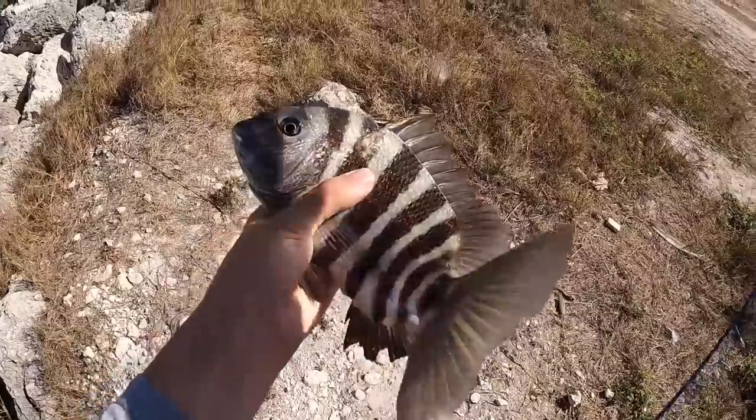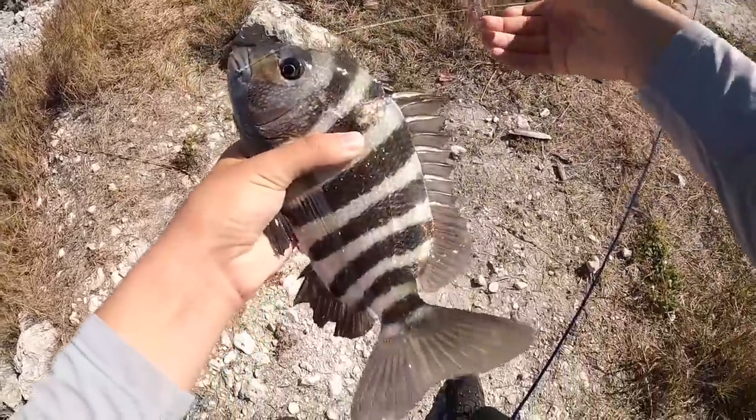That last clip you just saw was from about 10 months ago — that was the last sheepshead I caught. I don't know why it's such an issue up here in northern Florida. I cannot find them. Am I at the wrong tide? I was at kind of lower tide going into high tide. Do I need to go high to low? I just wanted to make this into a video — this is a starting point. I want to become a sheepshead master, and I just need you guys' help in the comments below. I also just want to show you guys that this is just kind of how fishing is sometimes.